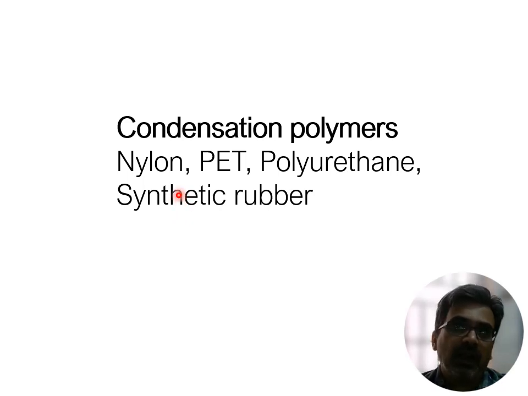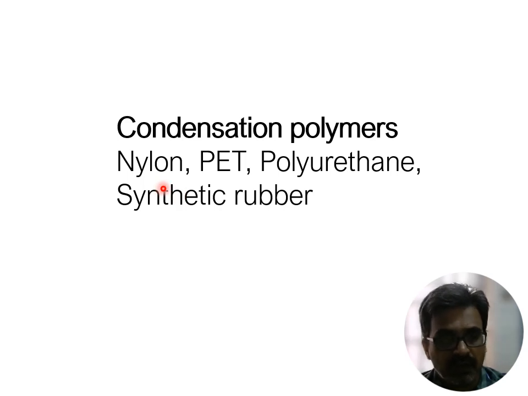These are the polymers formed by addition reactions, where we won't see any molecules being lost. Now we'll see a set of reactions where we do condensation polymerization, where we see elimination of molecules. Under condensation polymers, we have four different categories: nylon, PET, polyurethane, and synthetic rubber. Polyurethane and synthetic rubber are not strictly condensation-based polymers. These two are more suitable towards condensation, but we will discuss more about this when we come across them.